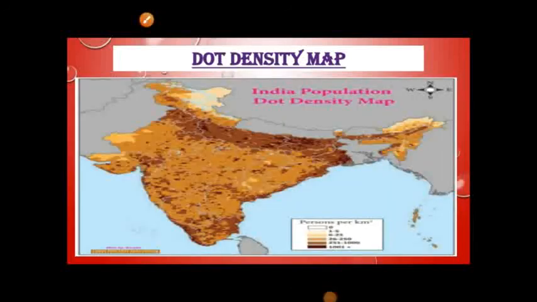Dot density map. A dot density map is a type of thematic map that uses dots on the map to show the values of one or more numeric data fields. Each dot on a dot density map represents some amount of data. In a dot density map, areas with many dots indicate a high concentration of values for the chosen field, and fewer dots indicate lower concentration.